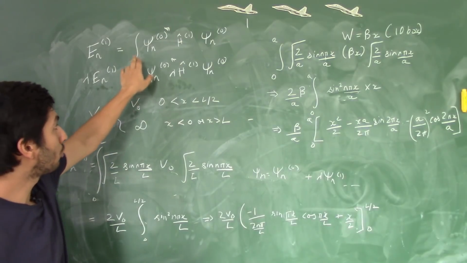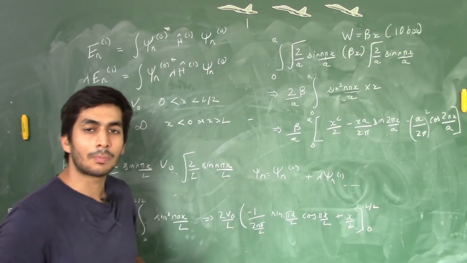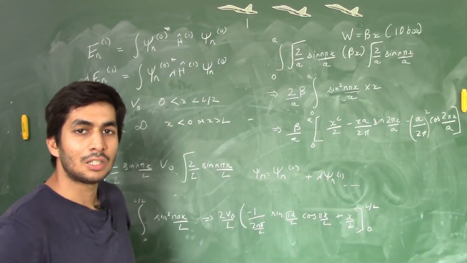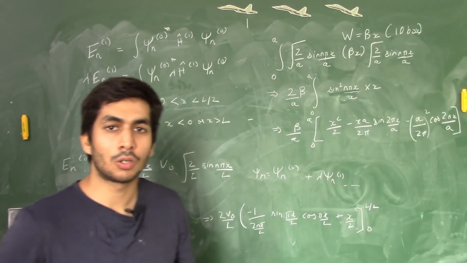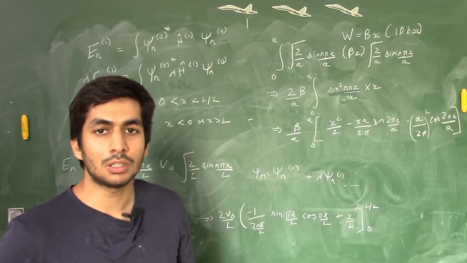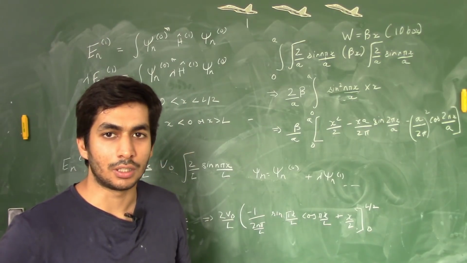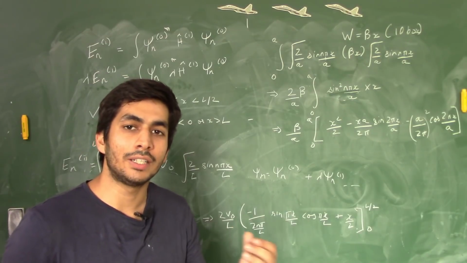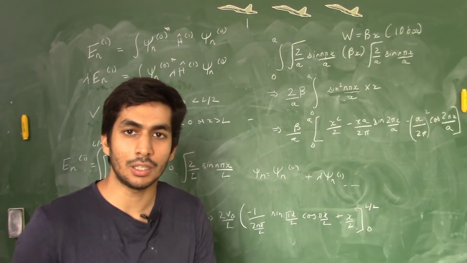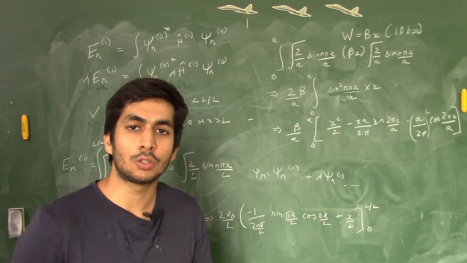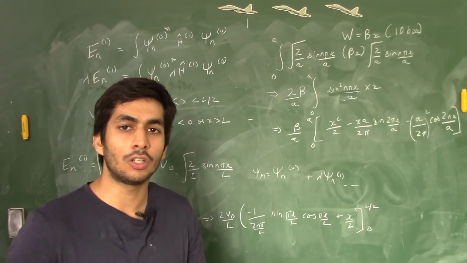The system is given to us as a particle in a 1D box. So for a particle in a 1D box, we have the exact solution, right? The energy is equal to n square h square by 8ml square, and we need to find the energy in the ground state. It can be asked to find the energy of the perturbed system, or the first order correction in the energy, or it could also be the total energy of the perturbed system. So depending on that, you have to answer.